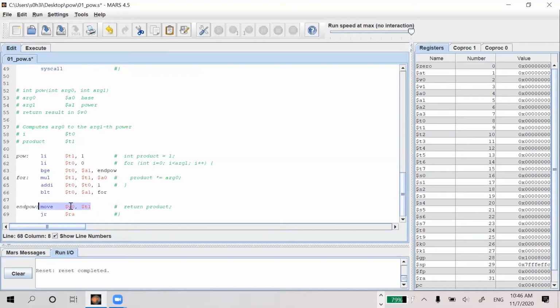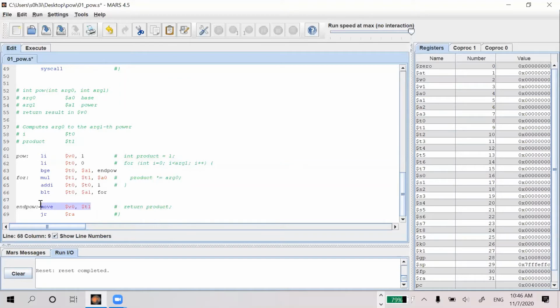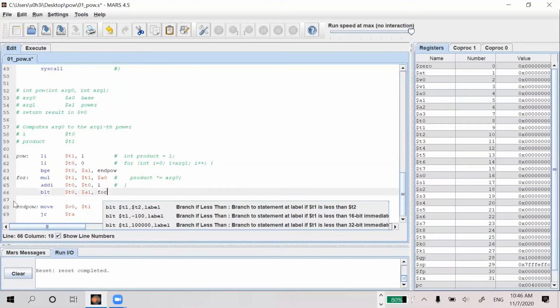We could use V0 from the beginning here for the product and get rid of this line, given that we are not calling any other function, because this is a leaf function. Do you guys see that? But if I was calling another function here, like let's say a print function, then I wasn't allowed to do that, because we don't know if that function is going to change that value.